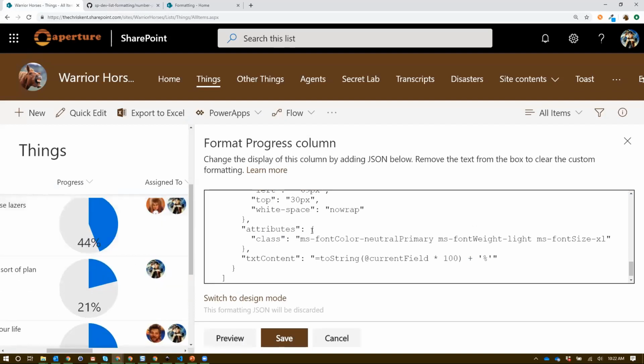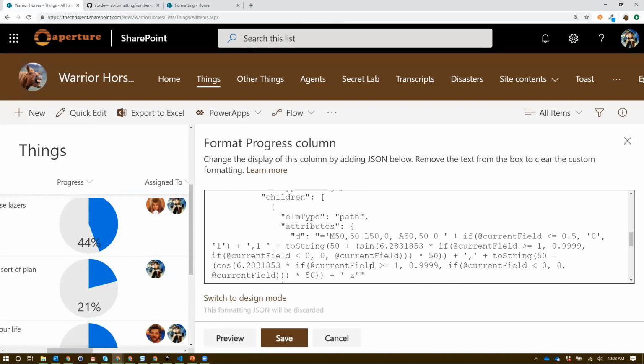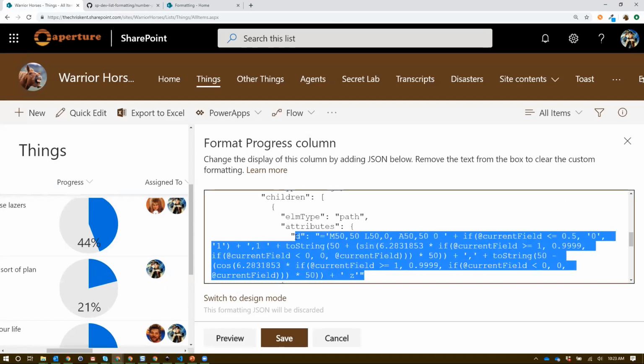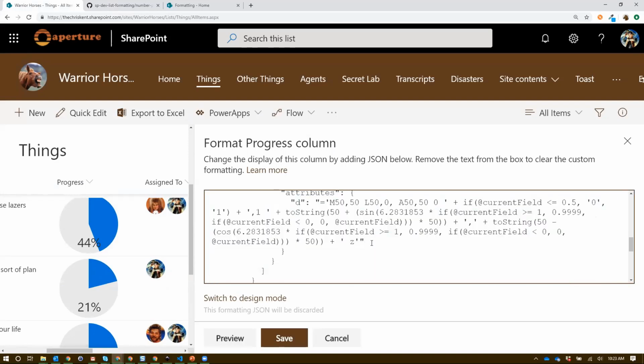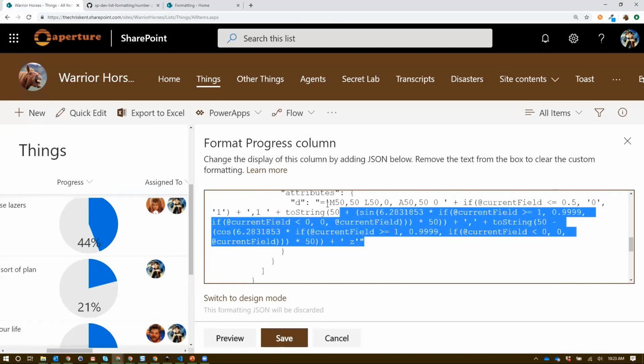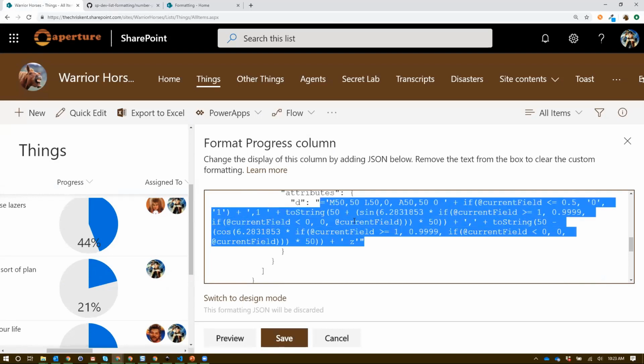And if you take a look through this, what's happening is some fancy stuff right here. So we've got an SVG element, and we've got a single path on there. And you can see we're actually applying a formula inside that path to determine where all that goes. So you can read that later. That's really exciting reading, fun stuff.